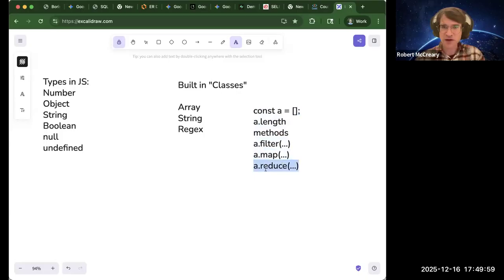Okay, this is a confusing one. These are a lot easier to understand, I think. So these are methods. Anybody have one for string?